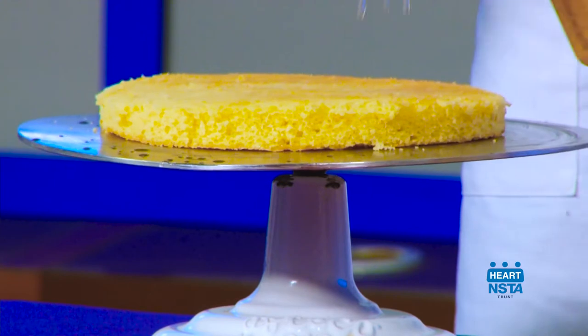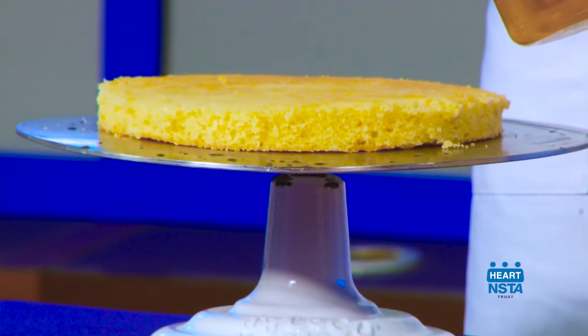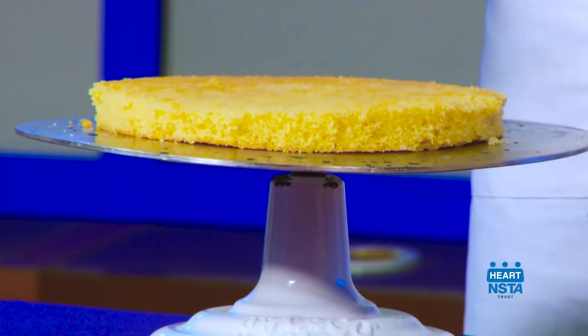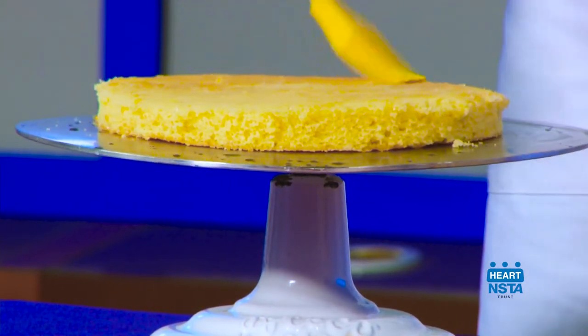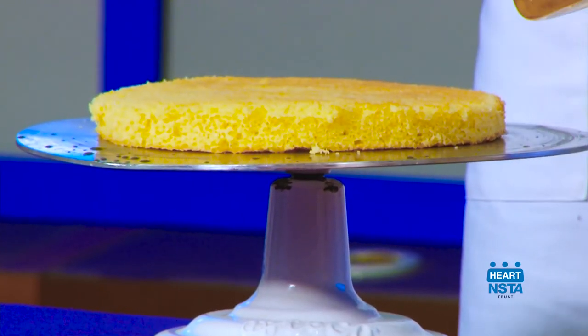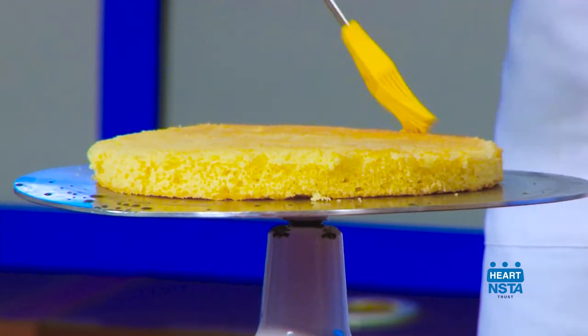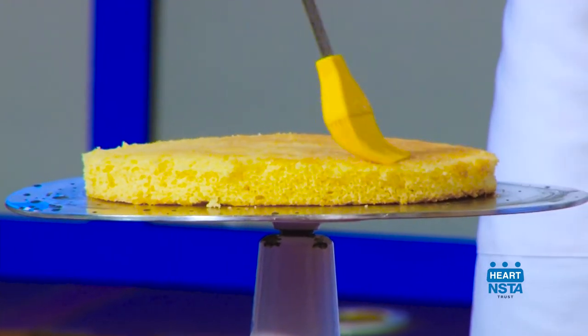And as I said, you can make your soak from anything. In this, we have granulated sugar, water, rum, a little almond extract, and some rose water. All right, so we'll just soak that a little.